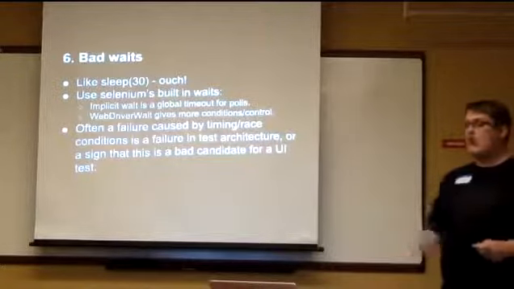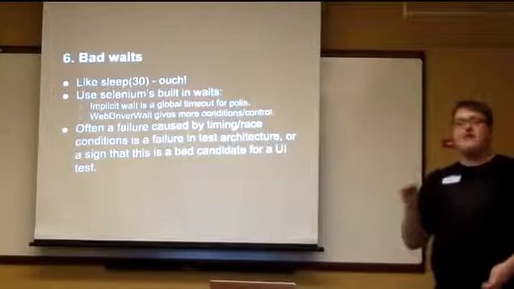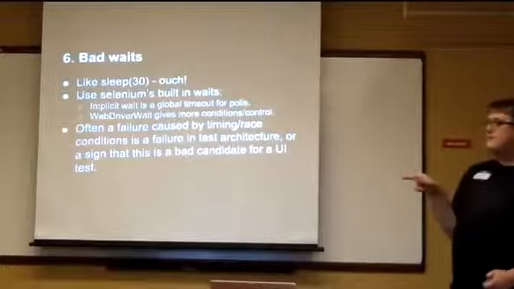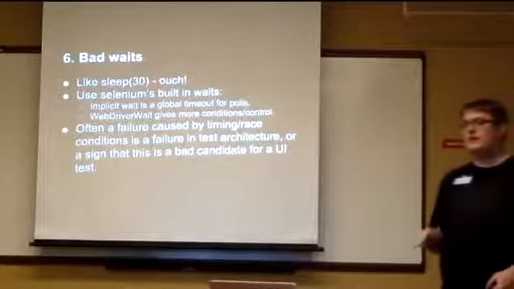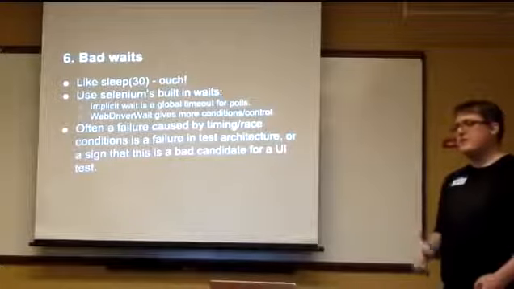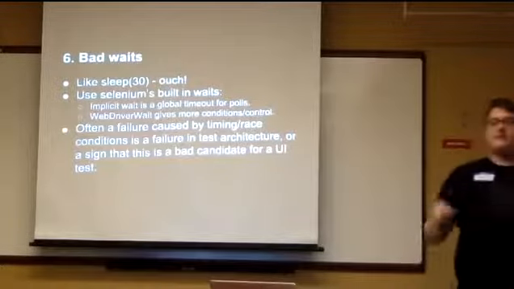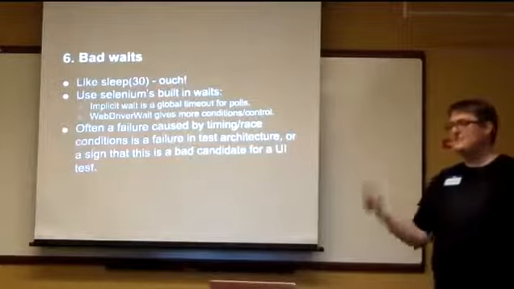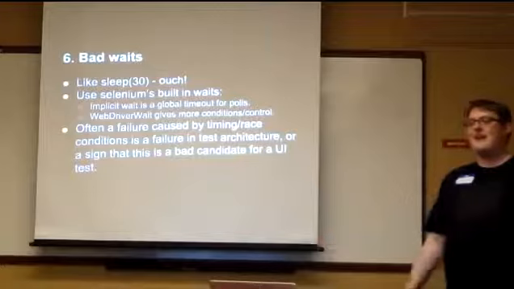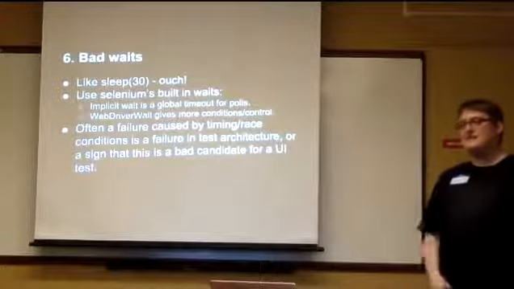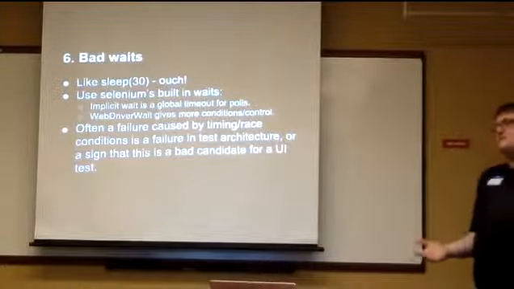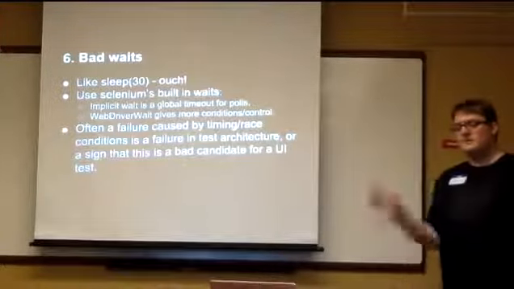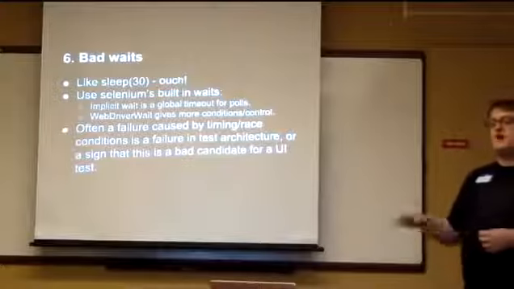And so it's a little bit more complex usage, but it gives you very fine-grained control over those weights. I found that sometimes these are fairly browser specific in whether or not they work, but if they're working, they're hands down the best way to do it. If neither of these work for you, write your own spin assertions. Just write a method that checks, sleeps for a half second, and then checks again, and checks for a certain amount of time and then gives up. And then you can raise a custom exception too, which is more information and makes it easier to read your tests anyway. So those are the good kind of waits.